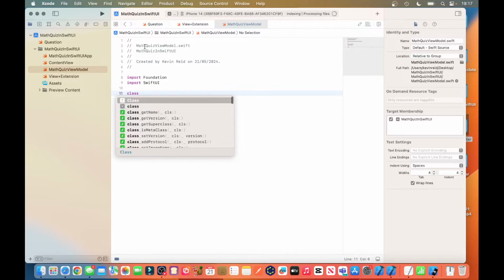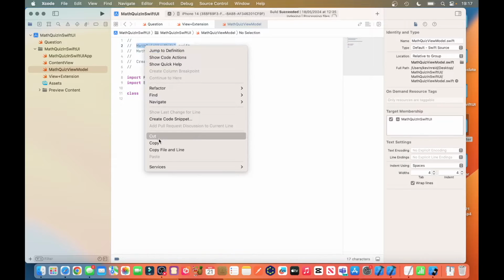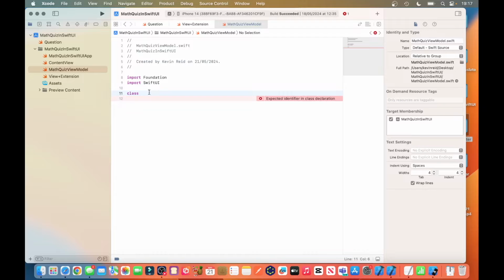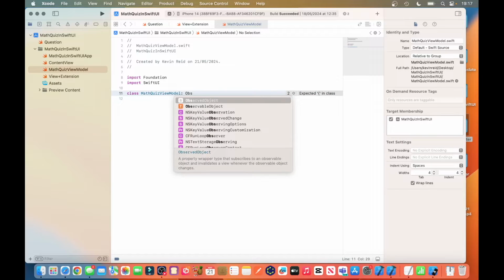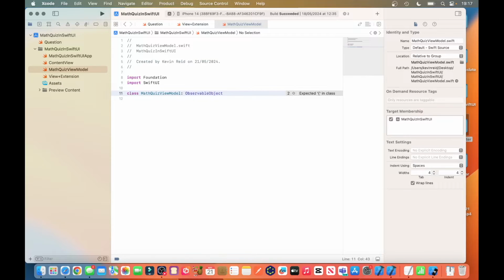The name of the class is MathQuizViewModel, and we will be inheriting from ObservableObject, because we want to observe for any changes.